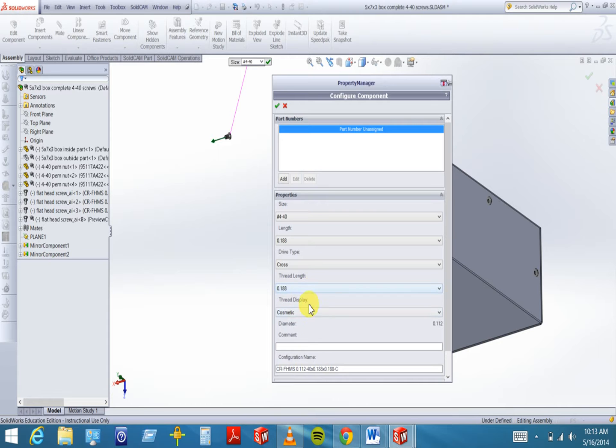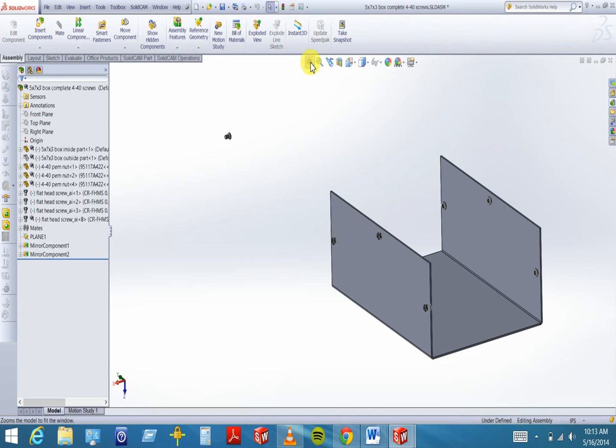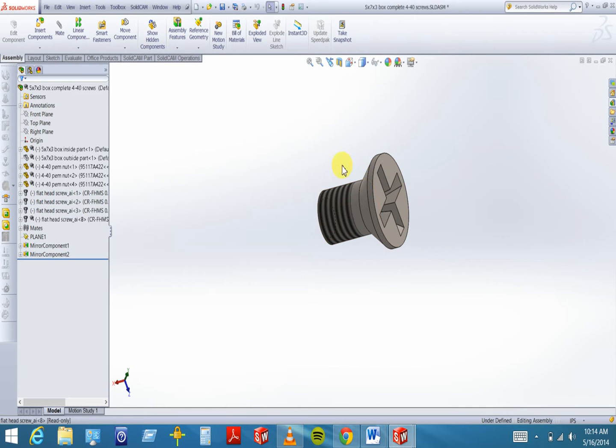In this case, it is. And then you just hit select and/or accept. And then you can zoom in on that screw and see that it's there. Okay, so this is kind of neat because you got this whole toolbox of fasteners.